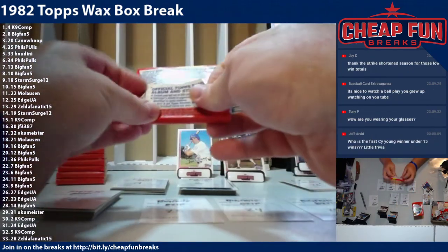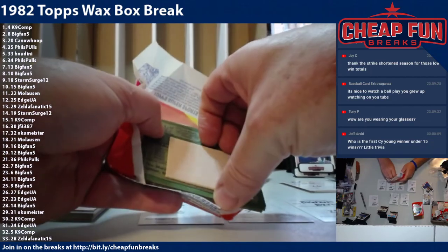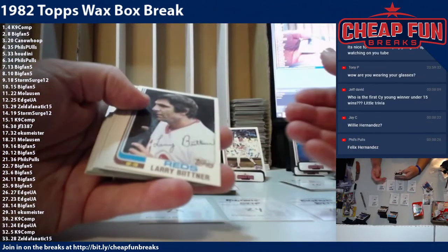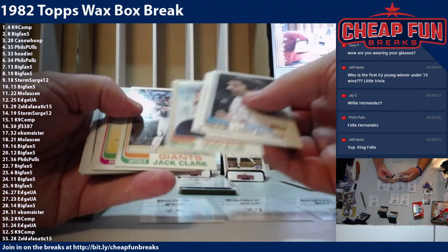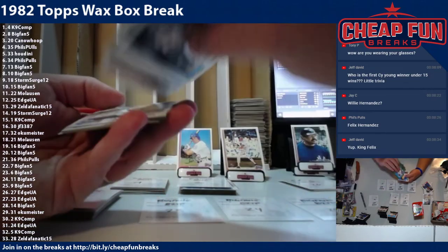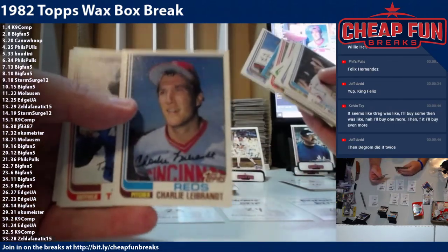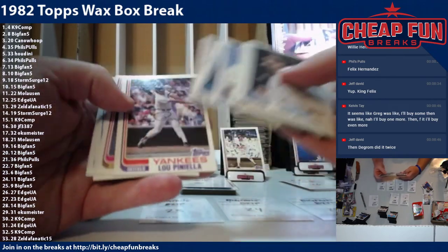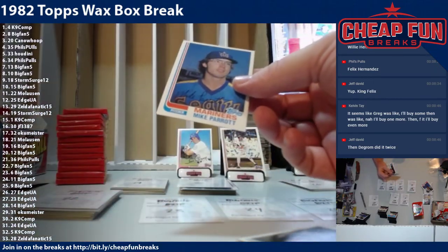All right, pack 23. Let's see what we can get him in pack 23. Let's see, who haven't we hit? We haven't hit Nolan Ryan. We haven't hit Pete Rose. We haven't hit Ricky Henderson. Who else? Let me think. We haven't hit the Steve Sachs rookie. Not that, you know, most people care about that, but I do. Vita Blue and Jack Clark. A couple nice Giants there. Alan Bannister. Andre Dawson is the sticker. What year is it? Charlie LeBrant. Wasn't he rookie of the year in 81? I think he was. Lou Piniella. Tom Herr. All right, so pack 23. Some nice cards.